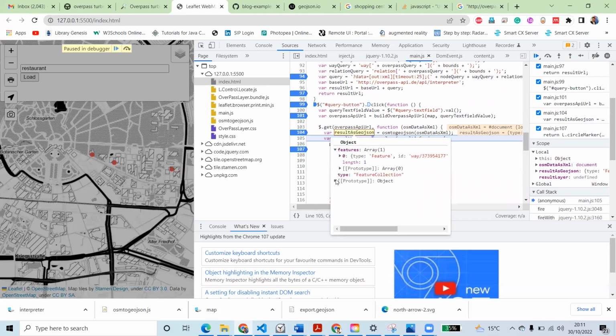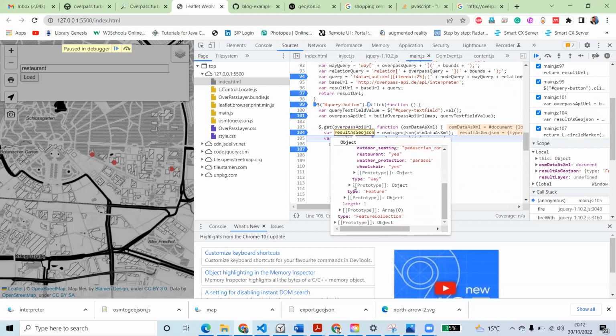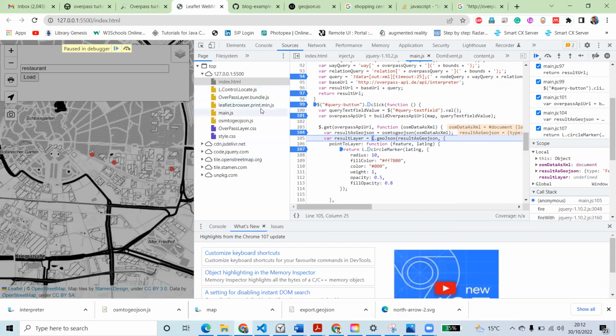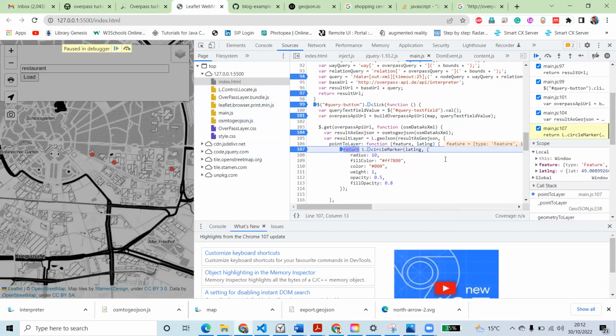We can again see in the feature we have geometry, coordinates, and some arrays. In the properties, we can see the tags, ID, and everything.